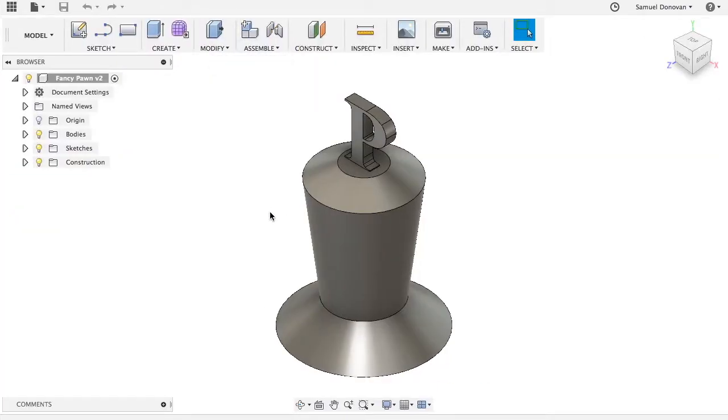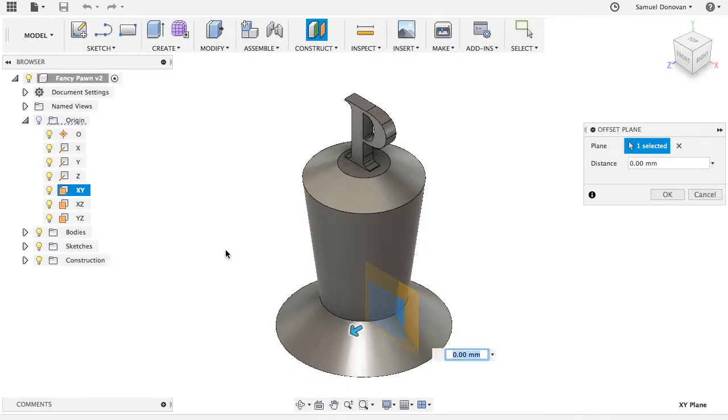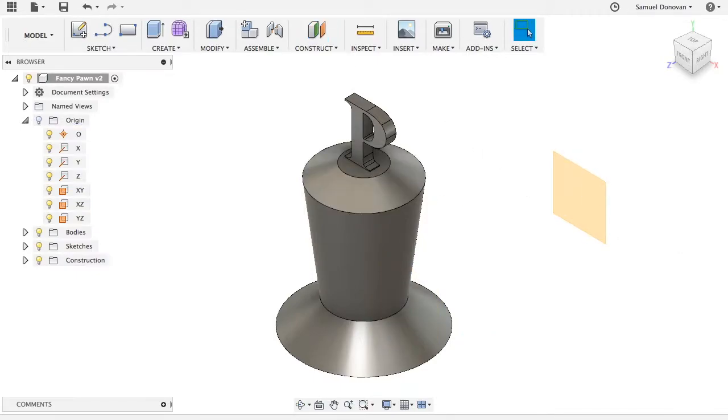To start the mold, start a sketch in a plane that is parallel to the longest dimension of the object. Here, the longest dimension is height, so I want a plane parallel to this direction. Usually, you can select one of the origin planes, but in case it doesn't work for your piece, I'll use this plane out here and show you how to align the mold with a part.